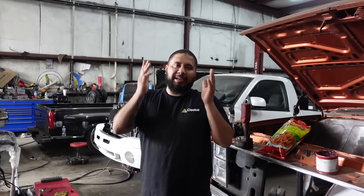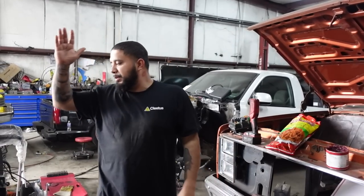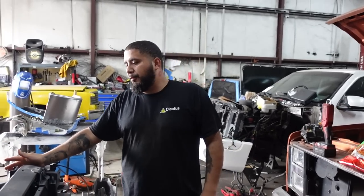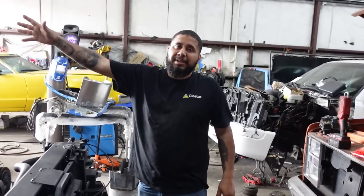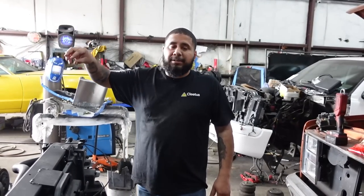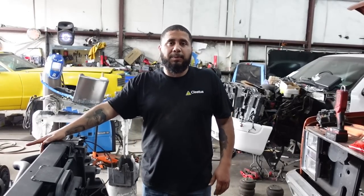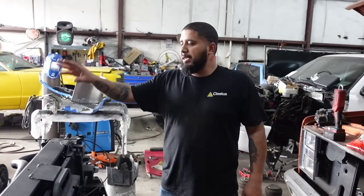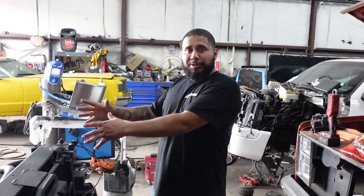Alright guys, so I had told y'all that we were taking everything off. My boy Mondo took it upon himself. He's doing the fuse box relocation in the front. Right now I'm doing the battery in the front. My pops is taking off everything that it had originally when we got the truck. We're taking everything off. Air tank. Mondo's taking off the engine driven compressor with the bracket, the pulleys, the belt. Everything's coming off. While we were doing that, the actual owner of the truck came over here, Edgar.